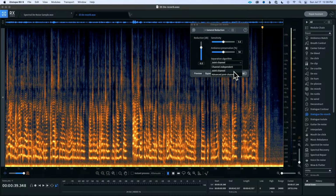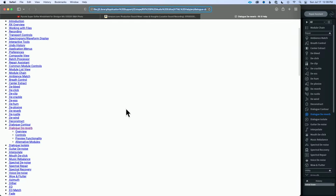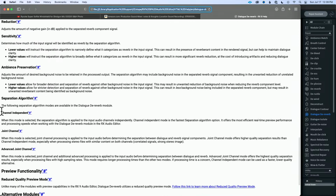I didn't get a chance to prepare for this. I'd have to refresh my memory on how this works, but if you need to, you can always click on the help and it will give you some documentation that will help you understand what the differences are. So here, for example, the separation algorithms. We have channel independent. The separation algorithm is applied to the input audio channels independently.